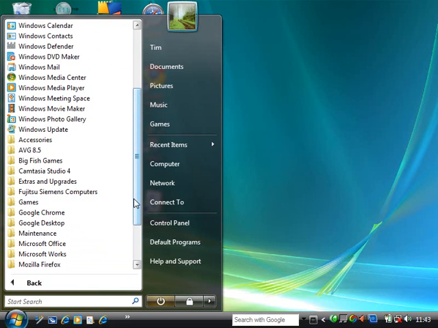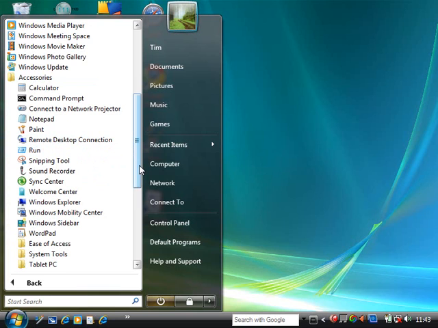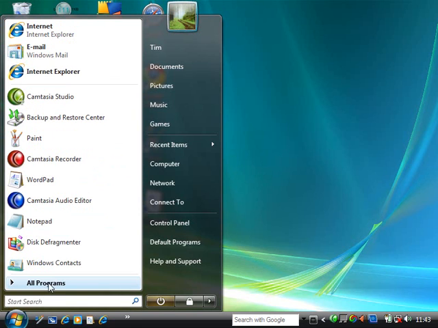And WordPad is what they call an accessory. So it's in the accessories folder here. And to get into that folder, all you do is click on it once with the left-hand mouse button, like this. If you decide you didn't want to open that folder after all, maybe you wanted the one underneath it, just click on Back down here. Again, with the left-hand mouse button. Now I did want that folder, so I'm just going to go back there.